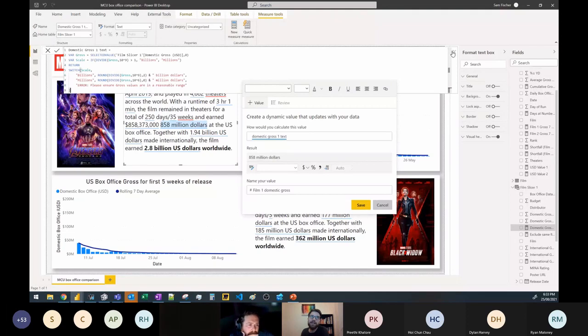So to do that, you've got to say what's the selected value there, which is basically this number here. Oh, I like the scale there. That's good. Yeah, you've got to work out the scale. You've got to work out if you're talking billions or millions, and depending on which one it is, you return this suffix of billions and millions.